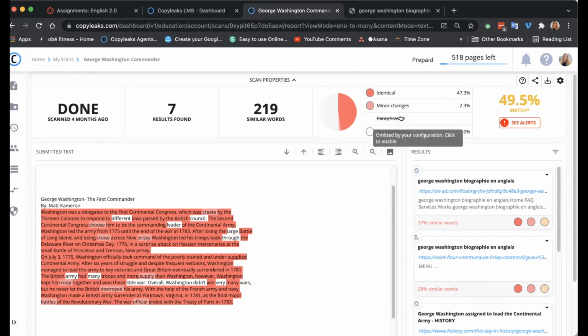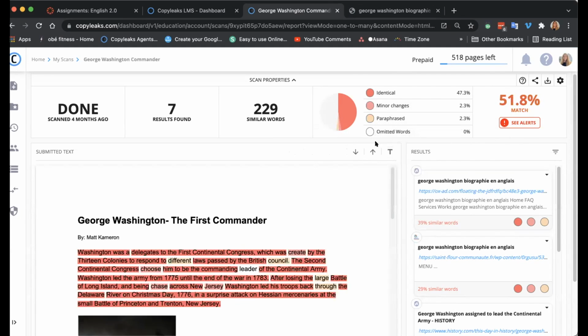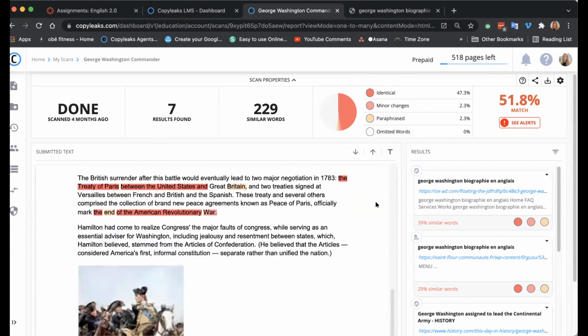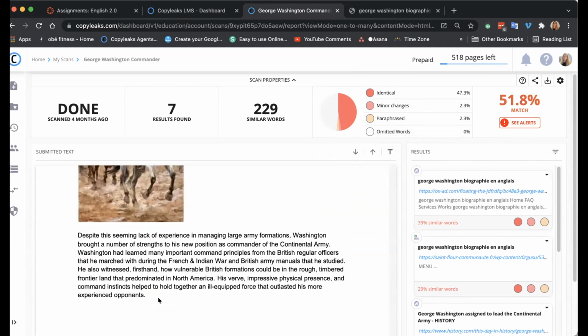To do that, again, you just hide these text levels, and then you'll see that this percentage was altered. Okay, so let's go back here. And finally, this is what we call our cheat detection alert area. You'll find if we scroll down to this paper that it appears that there's no plagiarism over here.